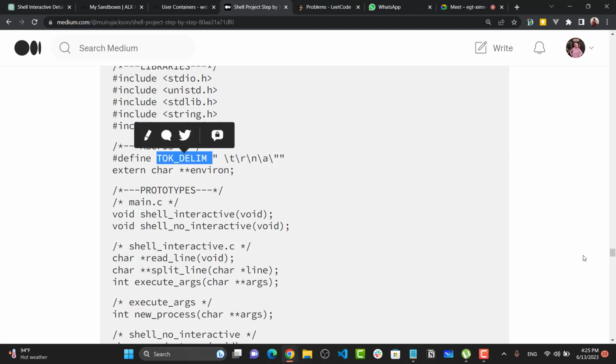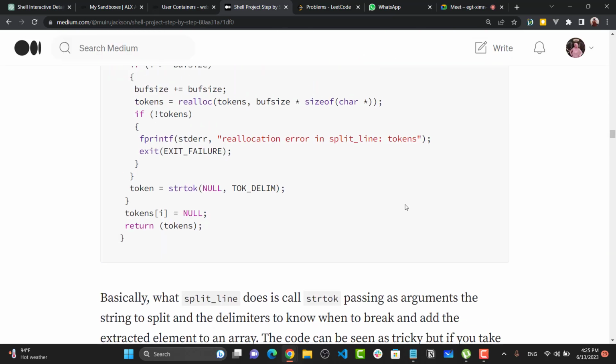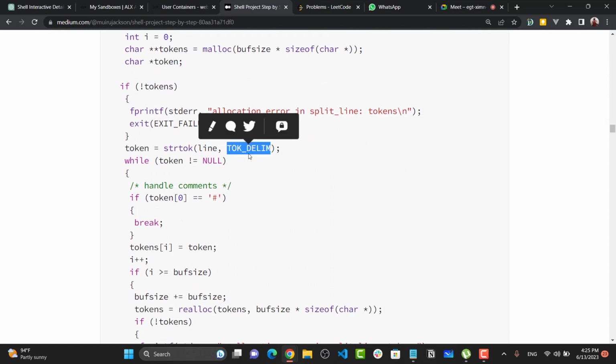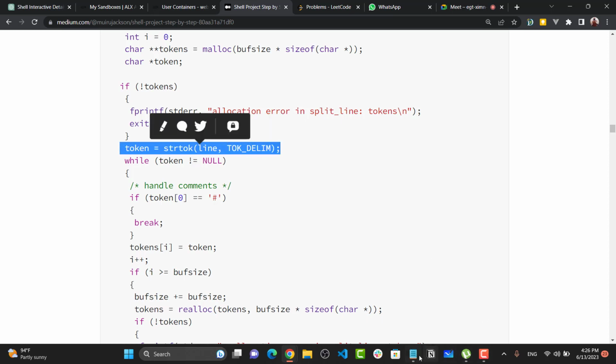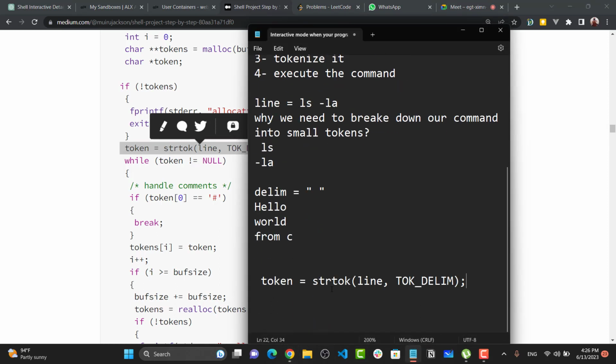Okay, so when he puts this here, he is saying for strtok, I give you my command and I give you a mark.